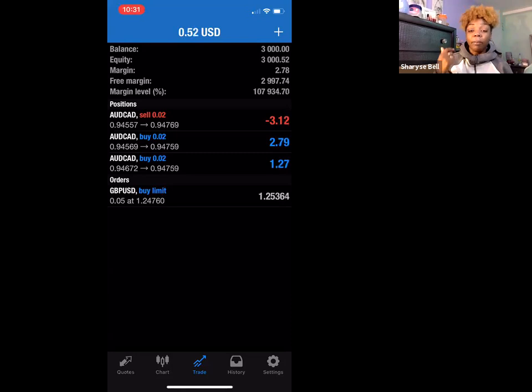What margin calling means is all of these numbers that you see, your balance, your equity, your margin, your free margin, and your percent level are going to flash red. They're going to flash red, which means that you do not have enough money to handle the trades or to handle the swings of the trades that you're currently sitting in. So what's going to happen is the broker is literally going to take you out of these trades without you even knowing it or without you manually doing it.